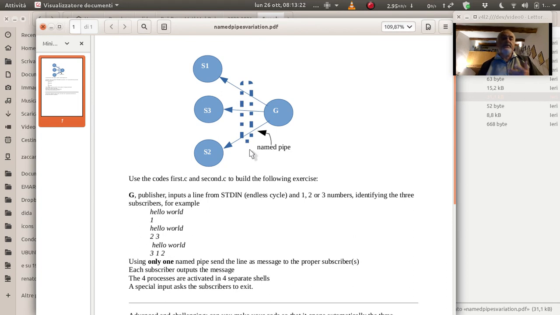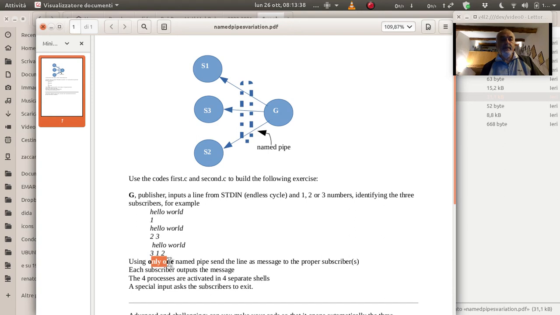But a constraint that is a bit artificial in this simple example, but it is just to be similar to a real situation: you must use only one named pipe. Only one named pipe. You see?